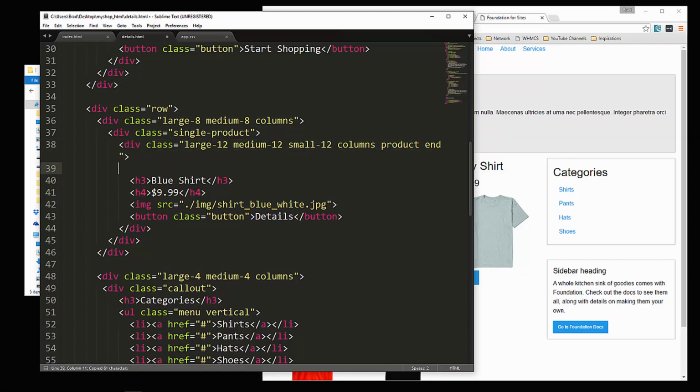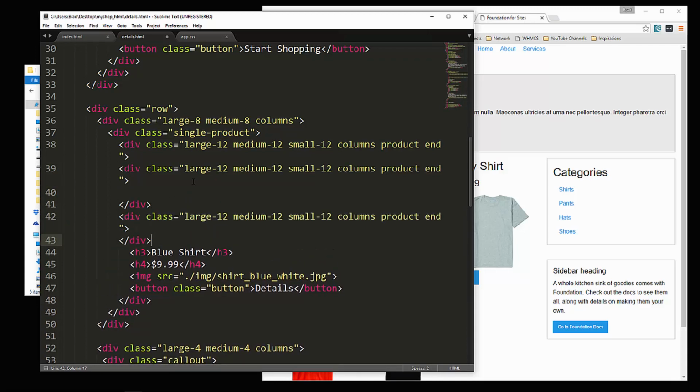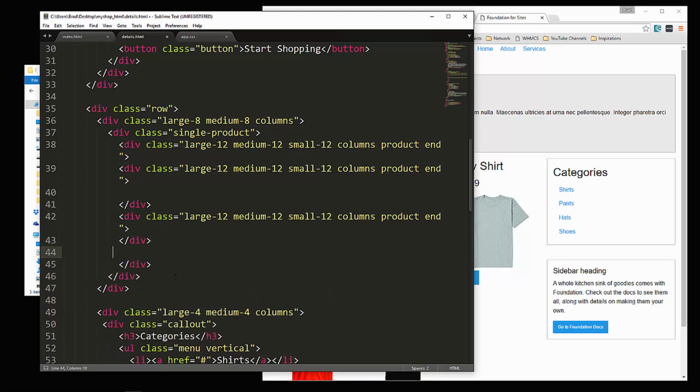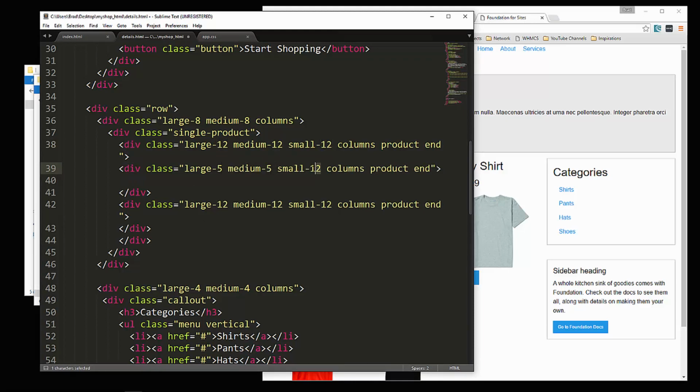So let's copy that. I'm just going to get rid of this. Alright, so we have a 12-column div, and then inside that, we're going to make this one 5 columns. That's where the image will go. And then this one here will be 7.